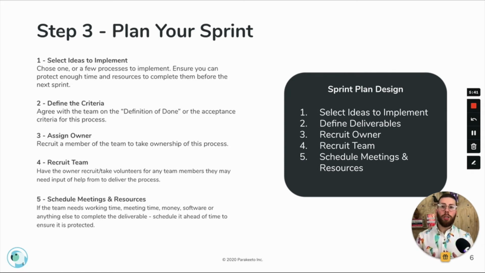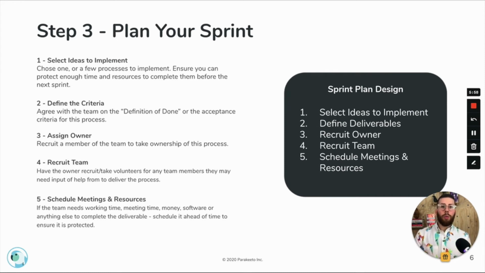The next thing you want to do, with the team, is define what the deliverables are. What is the definition of done for this thing? What are the specs? What is the acceptance criteria? When will we know that this process is done? So we want to come up with a definition that everyone agrees with.